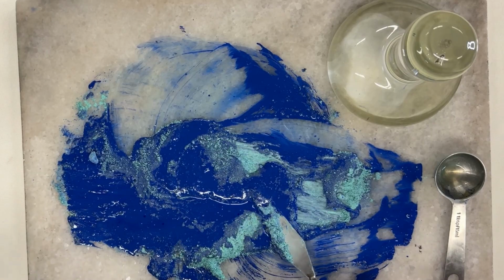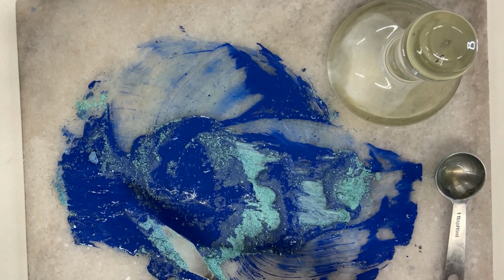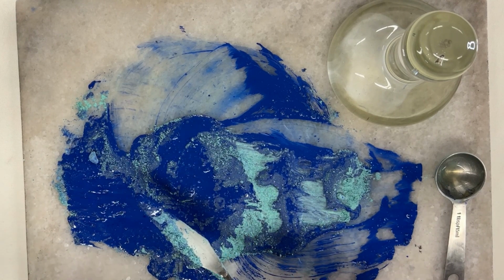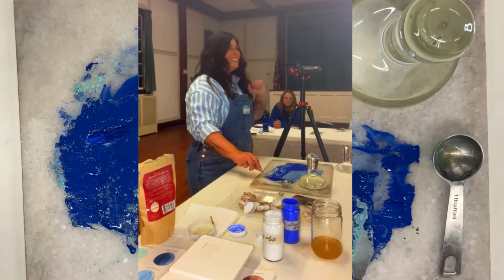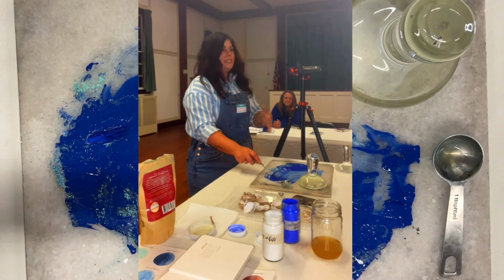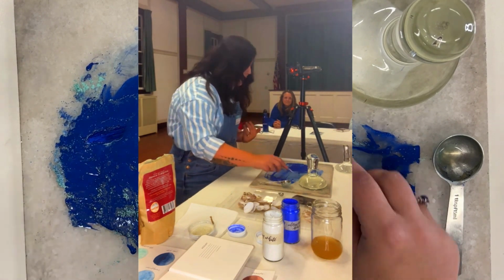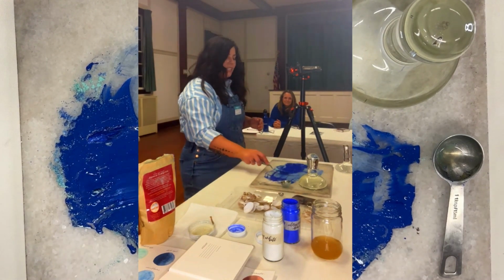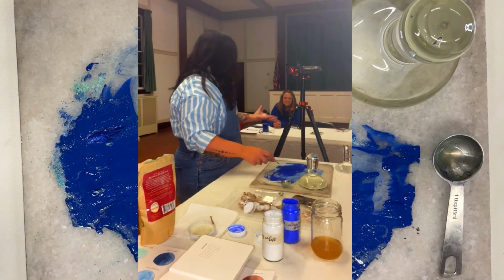What I was so excited to share was this part of the process, because as artists, we just see the finished work. We just see, oh, the gallery show. Oh, my painting or my piece got selected for this exhibit. And no one sees this part. Whether you're messy, I wore my overalls just in case, no one sees you when you're in your process of working with the piece.